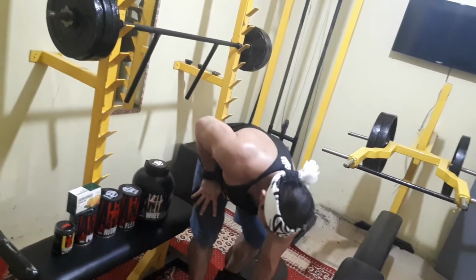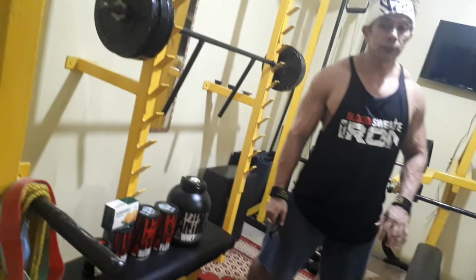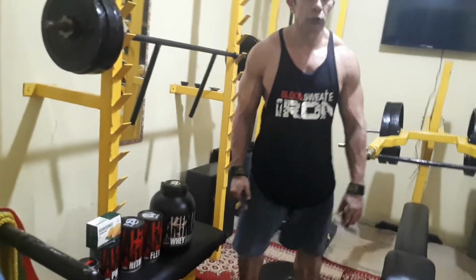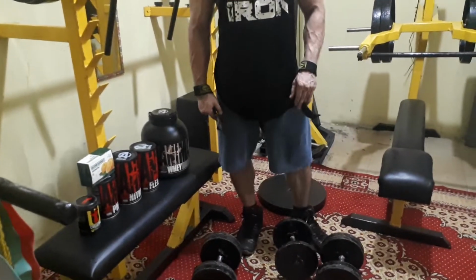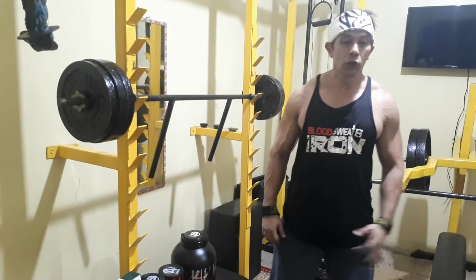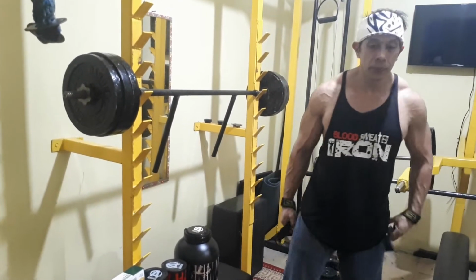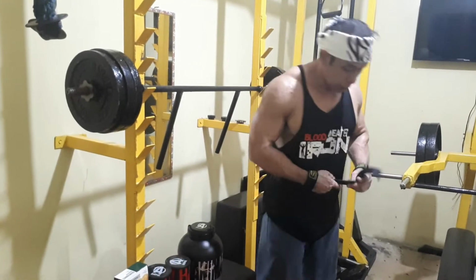Okay. So maganda yan para mag-balance yung left and right niyo, no? Especially ito yung nag-multiple fracture sa akin dati. Ito ako na-injured. So most often, mas gusto ko yung isolation rather than compound. Kasi kung ano yung magawa ng kaliwa ko, yun ang gagawin ng kanan ko para makahabol siya sa strength, no? So I'll do the right.